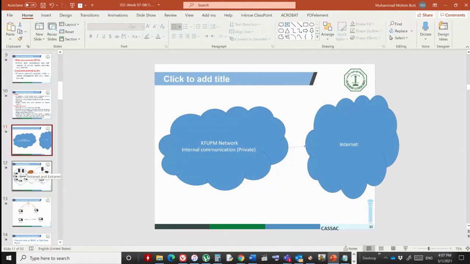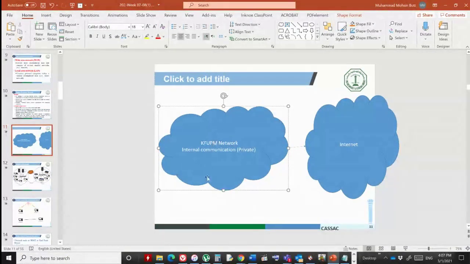Is this related to this? That is KFUPM's own VPN service basically. If we want to access the internal communications of KFUPM, for example, there are certain websites within KFUPM, the portal, the e-business, the business intelligence, BI, those are basically for internal communication only. And at the faculty housing, or their own internal internet that we have, for example, we have purchased an STC connection, that is part of the public internet.